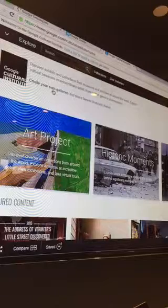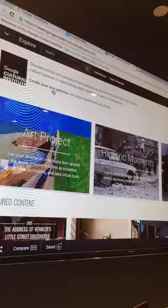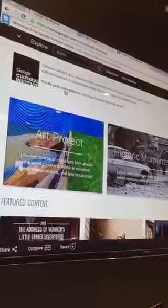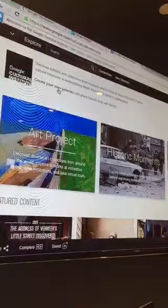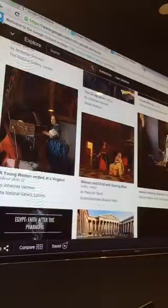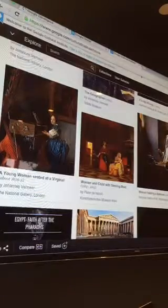You discover exhibits and collections from museums and archives all around the world. Explore cultural treasures in extraordinary detail, from hidden gems to masterpieces. Okay, an awesome informational site about cultural arts and projects and histories and societies. So check it out when you get a chance. Google Cultural Center. All right, see that? Look at this. Awesome. Oh my God, look at that. See that? What awesome art right there, right? Pretty cool.